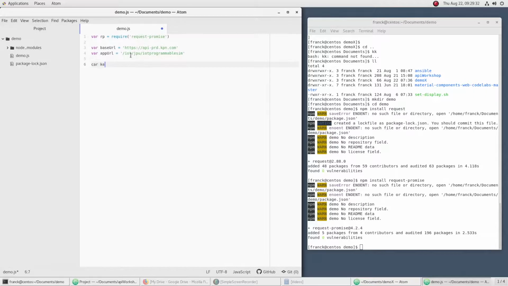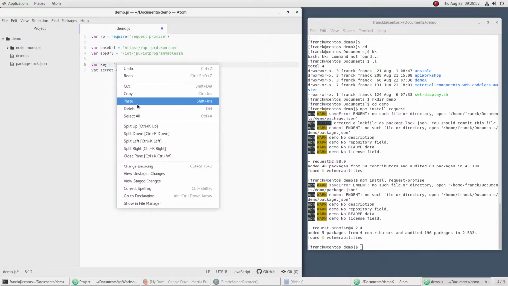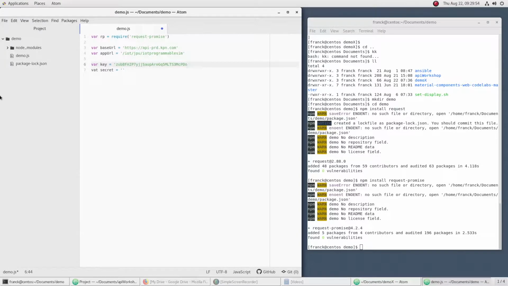Alright, now I need a couple more variables to keep my key and my secret. So I'm going to copy and paste these from the API portal. So the key will be pasted here, and then the secret will be pasted here.